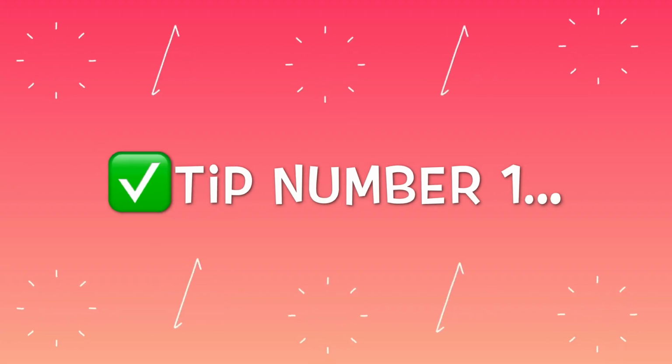So to help you cope with your eczema during these colder months, I'm going to be giving you some of the tips and hacks that I use to help to stay hydrated during these colder months. All right, guys, so tip number one is to drink ample water, you guys. Water is just good for your body overall. It's good for just keeping your entire body hydrated. If you have eczema or if you have dry skin, it is just recommended that you drink a ton of water.